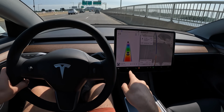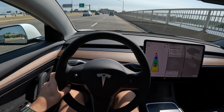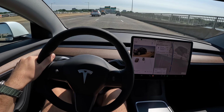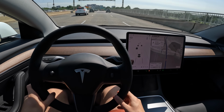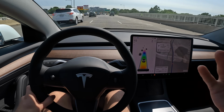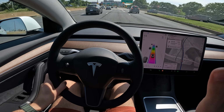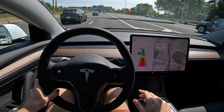Now, the thing that I don't like about the basic autopilot is if I wanna change lanes, which I do, it's gonna disconnect our lane keep assist here. So now the steering wheel is all mine. It's not doing anything. I gotta double tap again for it to relock. That's a little bit irritating. So, oh, we gotta apply more force. I was holding the wheel the whole time, by the way. Just wanted to point that out. But that is less than ideal.